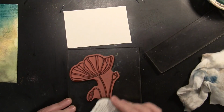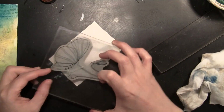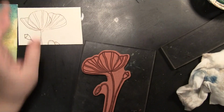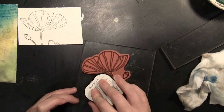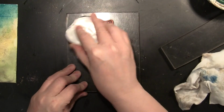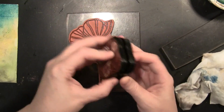Now I'm ready to work on the flower, so I'm inking that up and I'm stamping it onto watercolor paper. And I want to make sure that I have the flower and then at least the two buds as well. So you'll see I'll just get that second one over here on the top. But I'm cutting that out so it doesn't matter which direction things are facing. I'm also going to stamp this again onto the background.